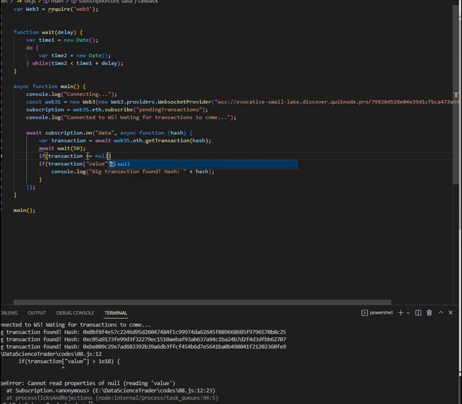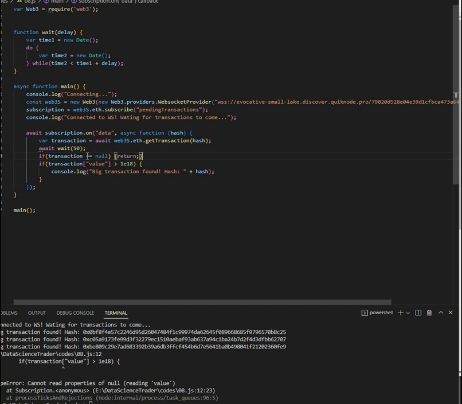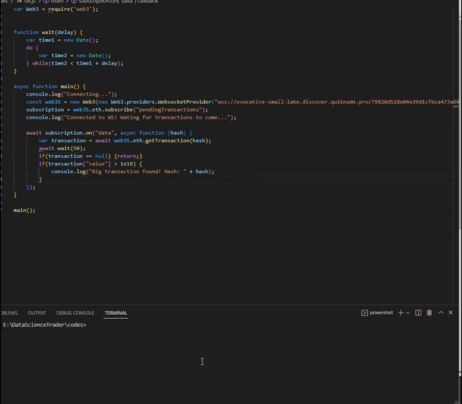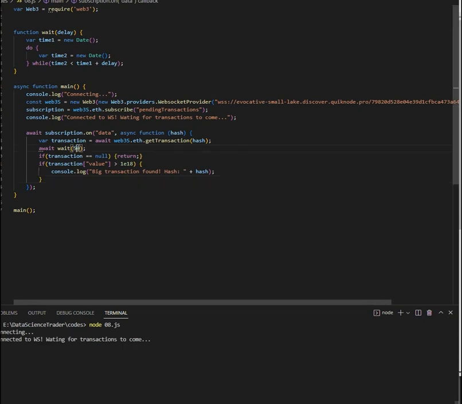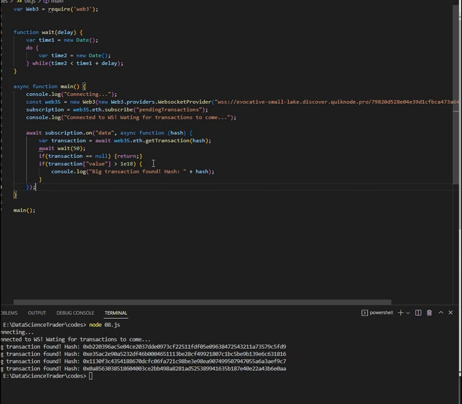To avoid that error, we will return or disregard the transaction if what we get from the getTransaction function is empty or null. Alright, so now it runs fine. We can add more conditions here and more processing on the data.